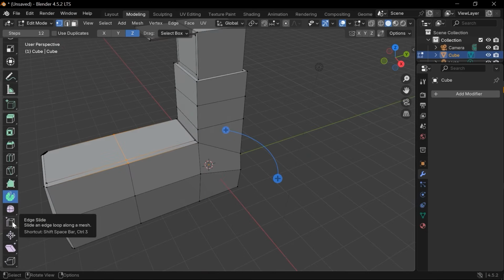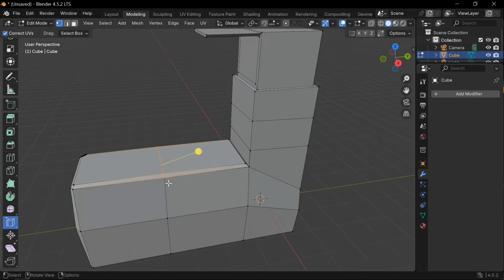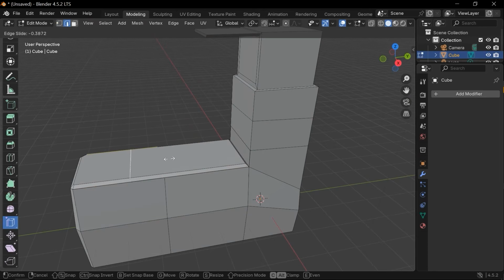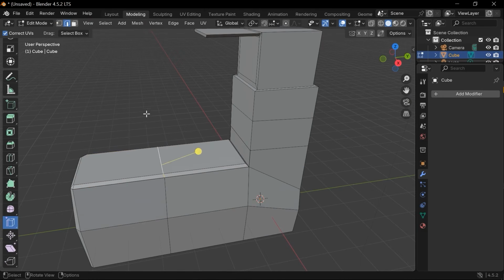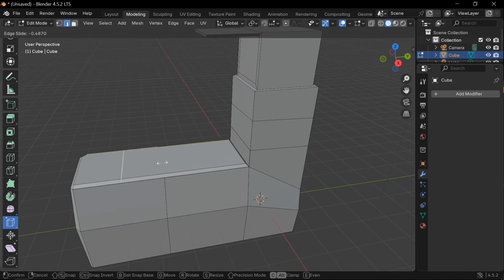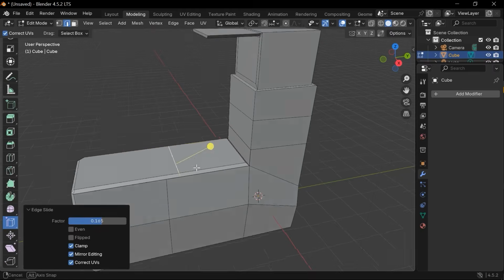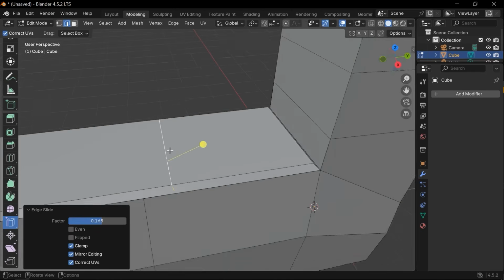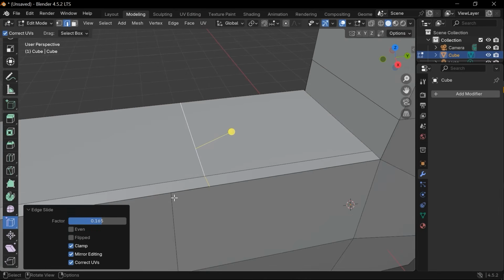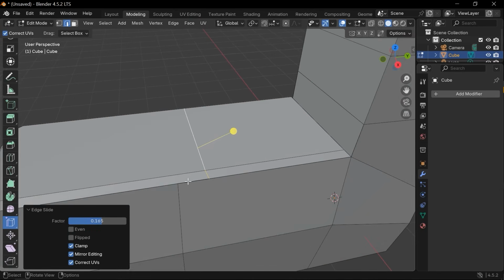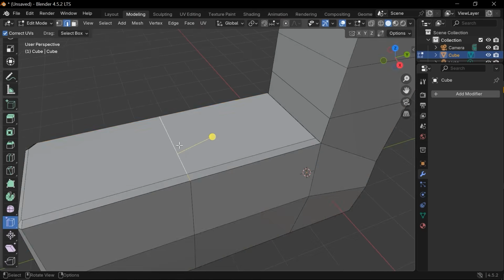The next tool is Edge Slide, but it's not very useful. We need to select the Edge mode and select, for example, these two edges, and slide and move these two edges. This is not so applicative because we shouldn't change the structure and the edge loop. This tool will destroy the edge loop, and here we don't have any edge loop anymore. Try to not use it if you don't have to.